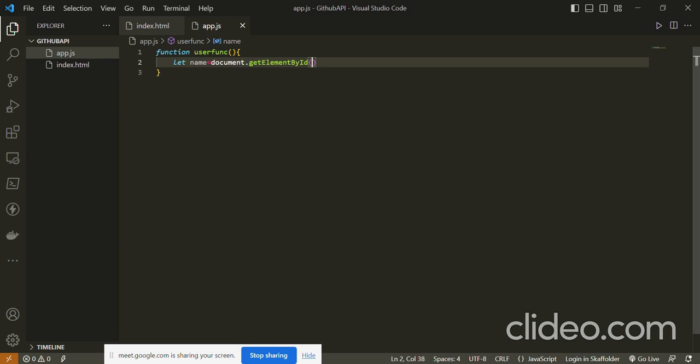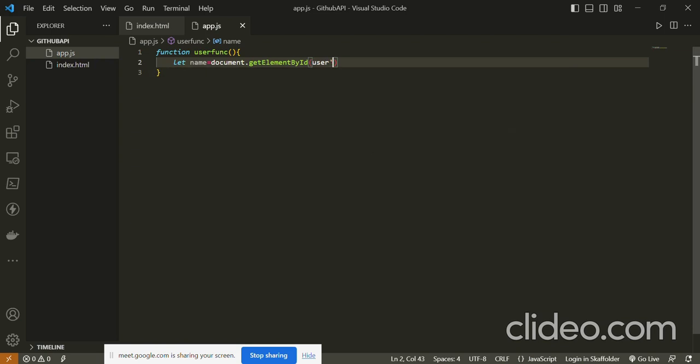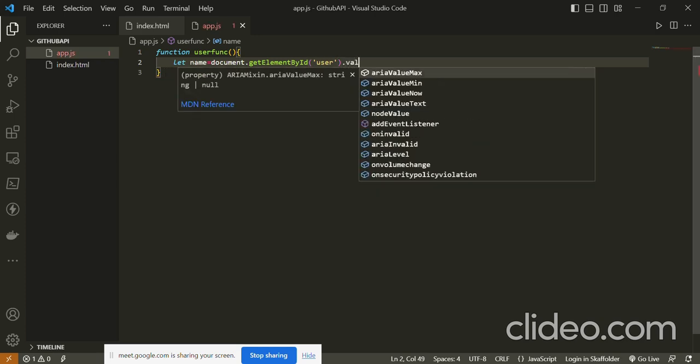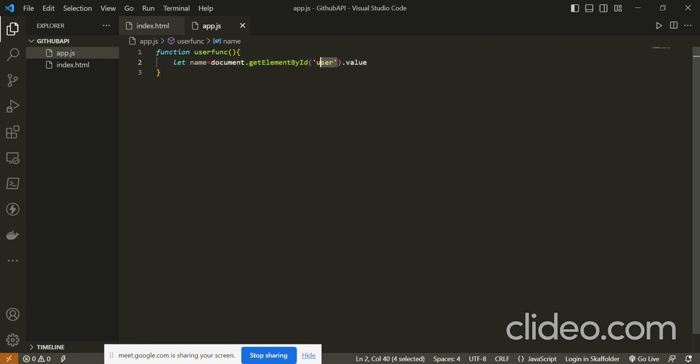So let us access the input tag with this ID as 'user', retain single quotes, and put .value, because we want the value. First we get the element by ID user, and we want what is present in the tag referenced by this ID.